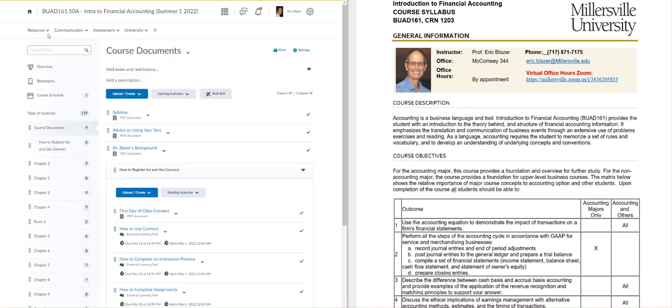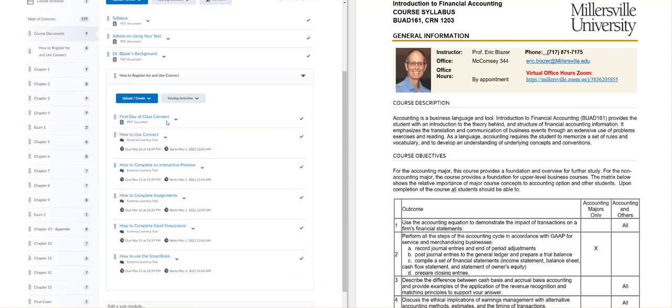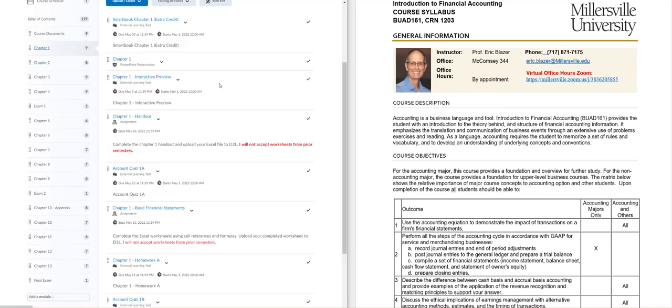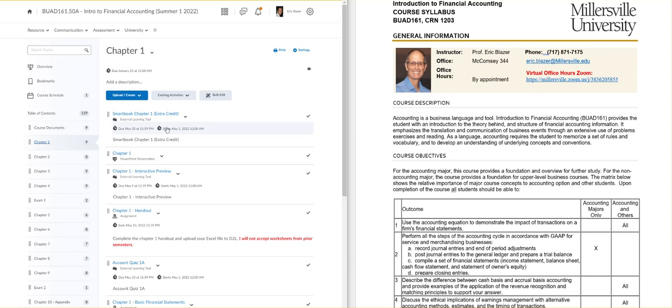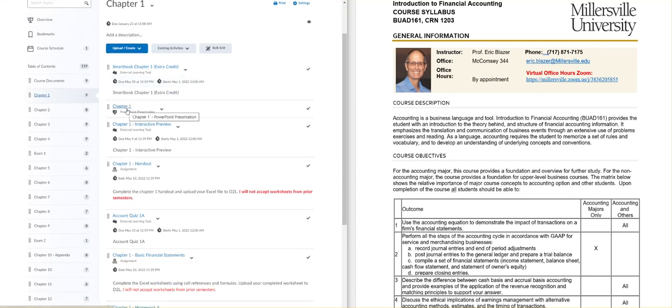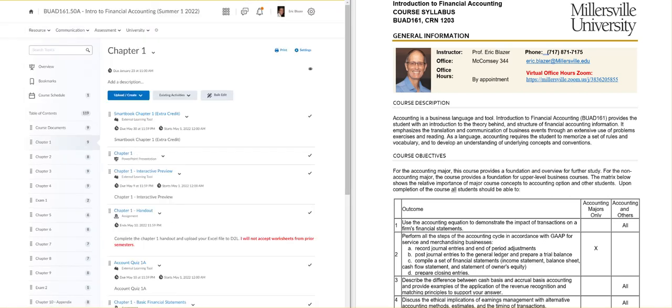From the Resources tab, you'll have information on the syllabus, advice on using your textbook, a little bit of background information on me, links to the how-to or instructional videos on how to use Connect, and then you'll see chapter folders for each chapter. First thing you'll see in a chapter folder is a link to the SmartBook. You can do SmartBook assignments for extra credit, PowerPoint presentations, a link to the Connect interactive previews, and a Chapter 1 handout. We'll discuss some of these individual assignments in a few moments.